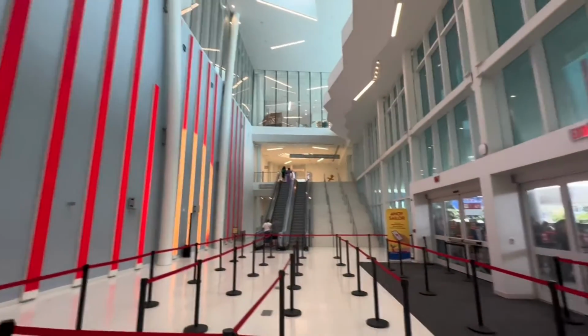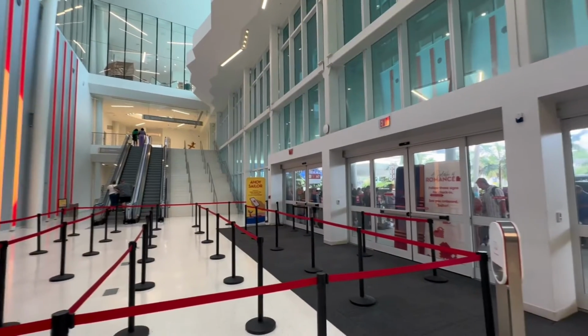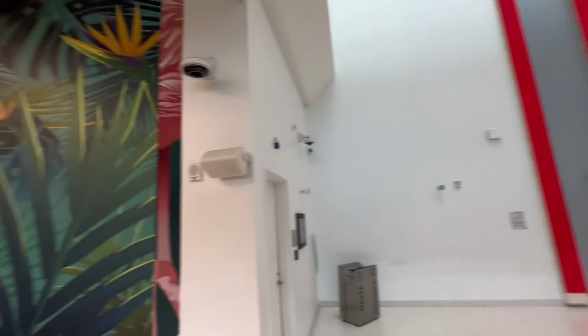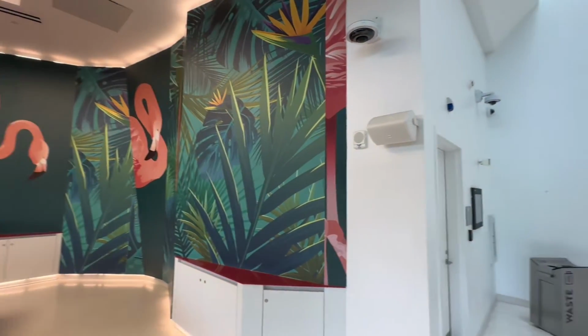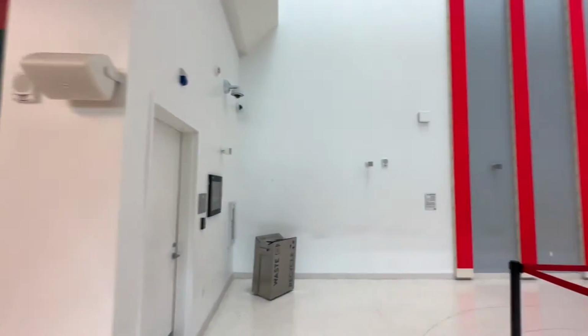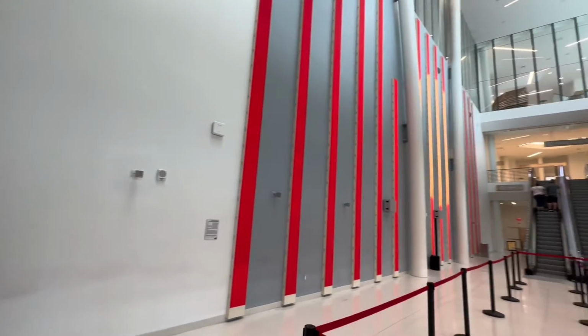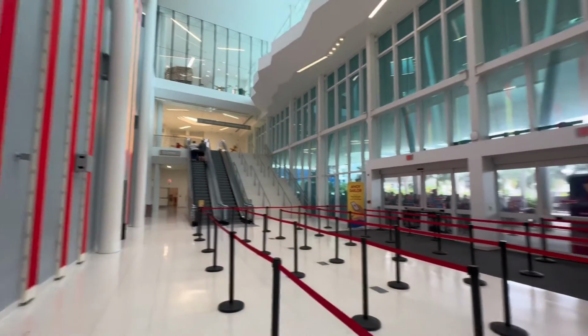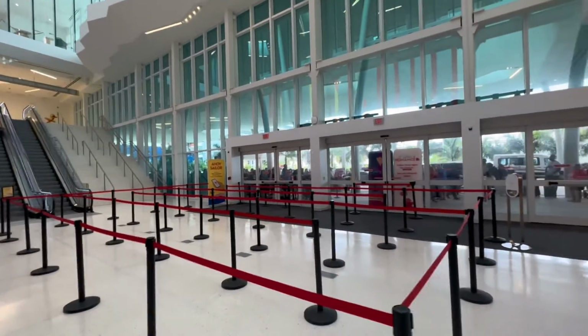He wrapped that bracelet around my wrist, and we were on our way. We entered this beautiful, beautiful building. Terminal V in Miami for Virgin Voyages is gorgeous. They definitely start that whole vacation vibe right when you step foot in the door. They've got music just pumping in that space. And there are more queues inside that you can see as well, so it will get busy. I can only imagine during embarkation.